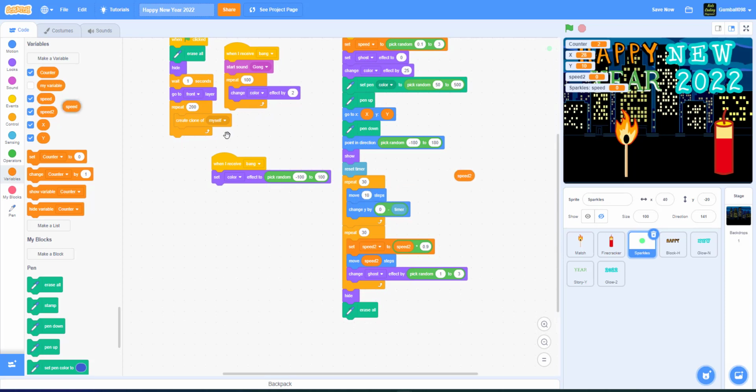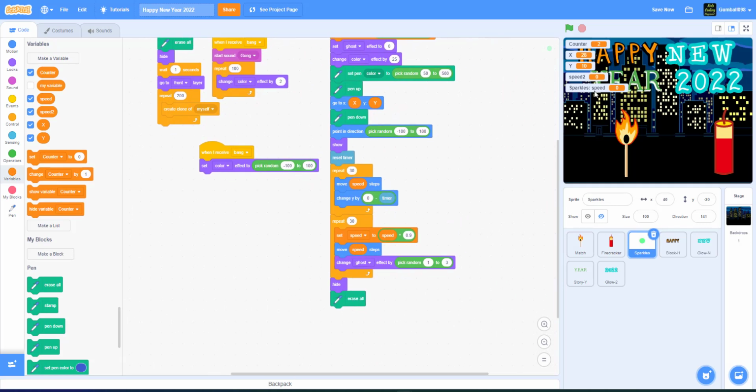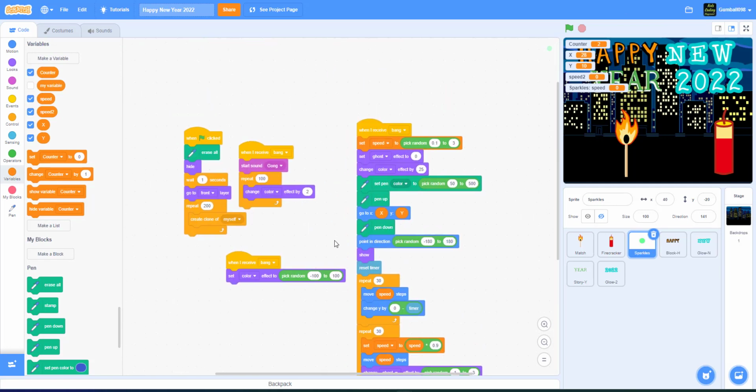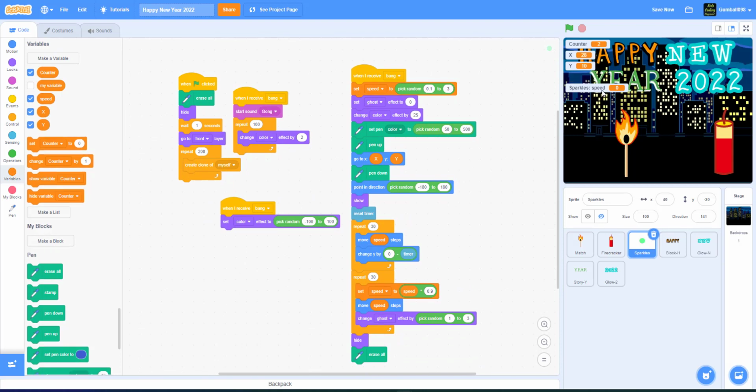Speed 2, instead put speed in. So let's replace this with speed and set this to speed, and then one more, and there we go. So now I think the sparkles will move correctly. So we got all the speeds. And now I'm going to delete speed 2. So now it's gone, and let's do this.